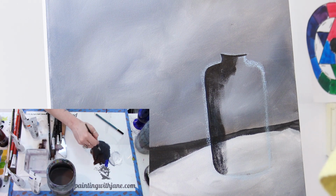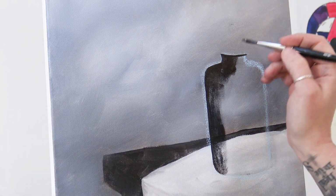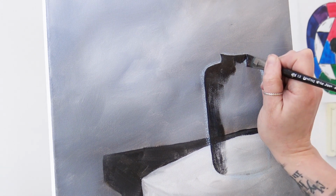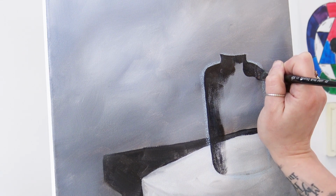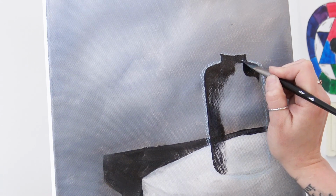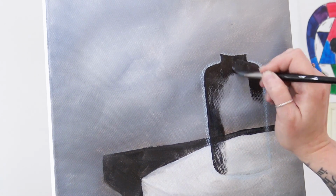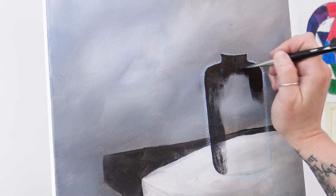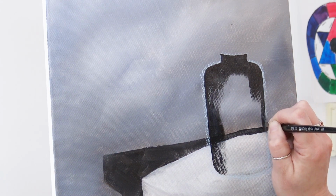This canvas has quite a bit of texture, so filling something in perfectly with this soft angle brush is going to be a little challenging, so I might go to my 1/2 inch flat to actually fill in the vase, but we'll see. And we'll do this side, and I can already tell I'm going to have to make adjustments to the shoulders of my vase. Straight down the edge here.